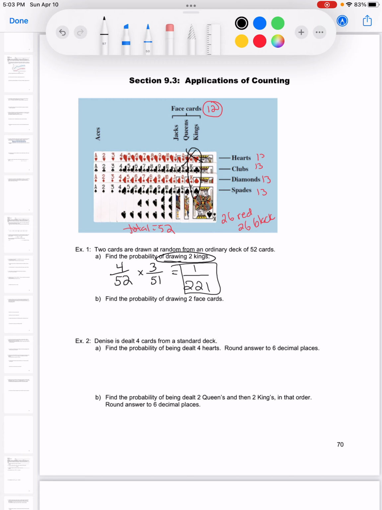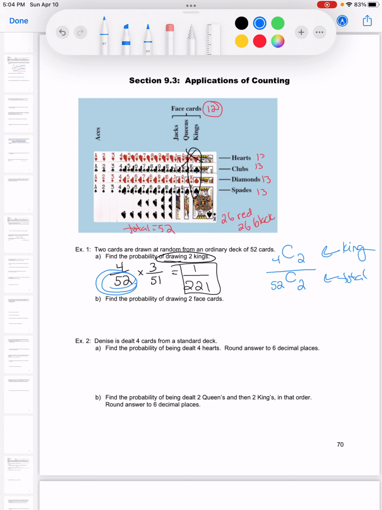All right, another way to work it, I'll do it in a different color, is to use combinations. Now the total is going to be on the bottom, and notice our total is 52 cards, and I am choosing 2 cards. And the kings are going to be on top. There are 4 kings, and I'm picking 2 of them. Either way, you can type either one of these in. Your reduced answer is going to be 1 over 221.